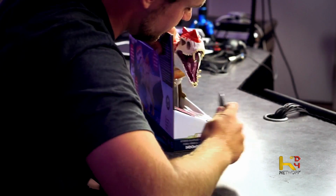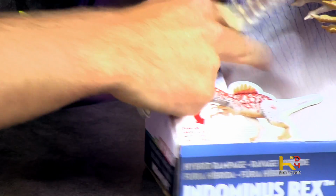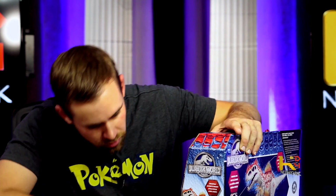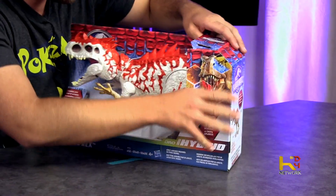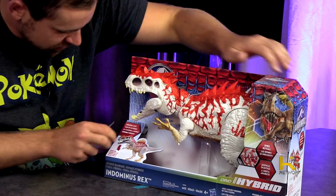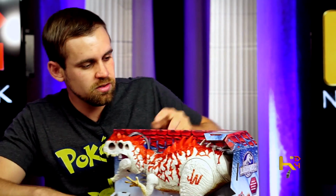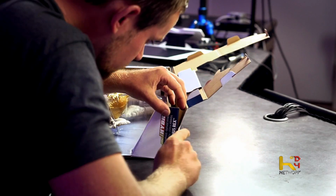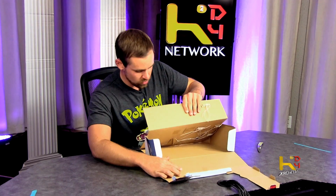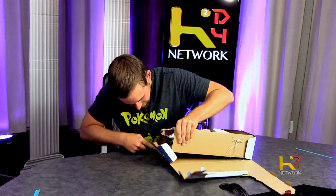Got a knife here. Let's see here. 1, 2, 3, 4. There's another one right there. 5, 6, 7, 8. 8 pieces of tape to hold it in. 9, 10. More tape. 10.